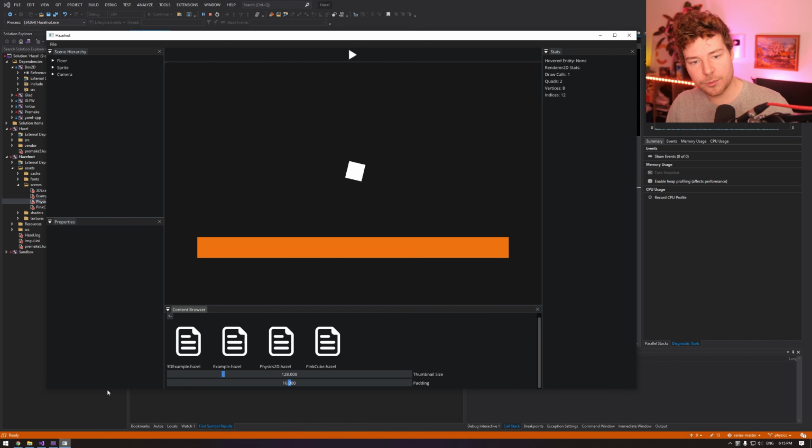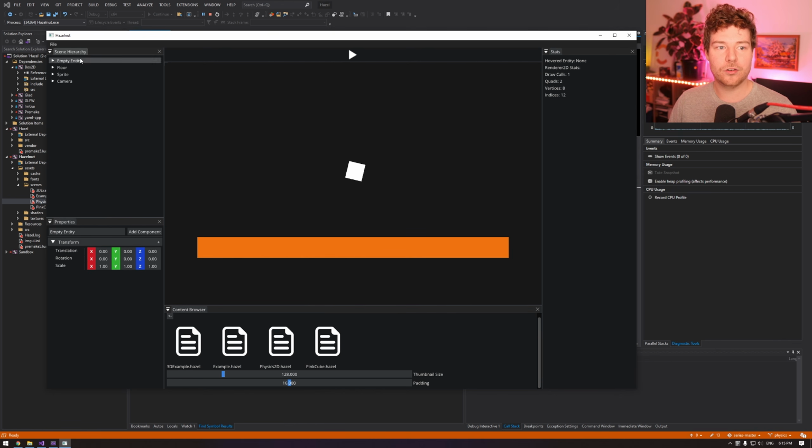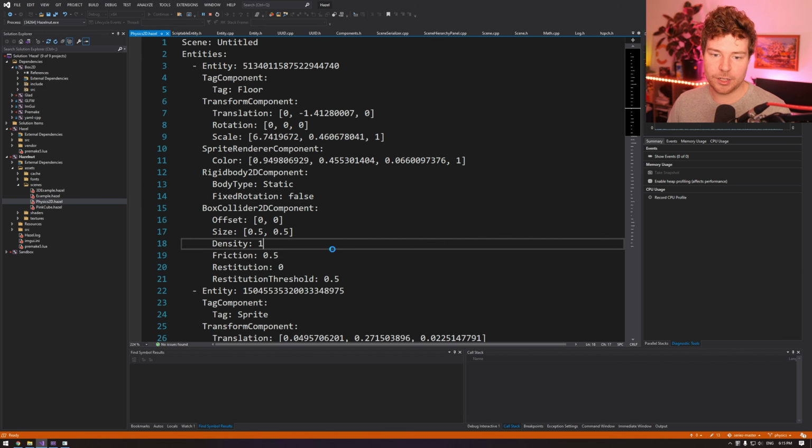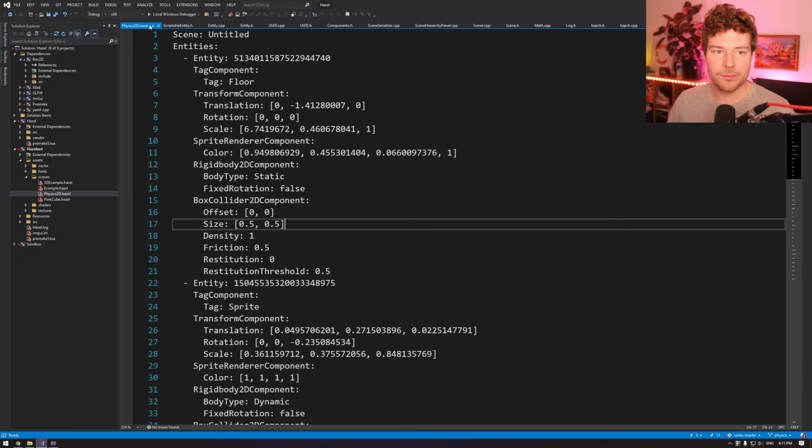So now every entity that we create is going to have its own generated UUID, which we should probably display here somewhere. In Hazel, in proper Hazel, if you hover your mouse over the tag, it actually pops up just in case you want to debug it or whatever. But usually that's not really required.